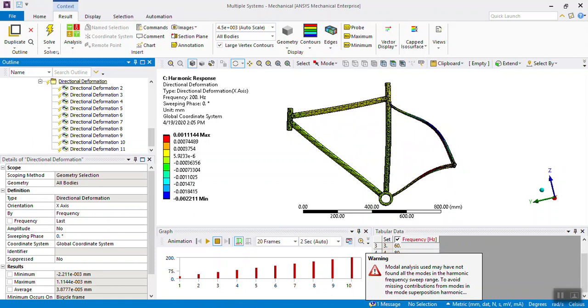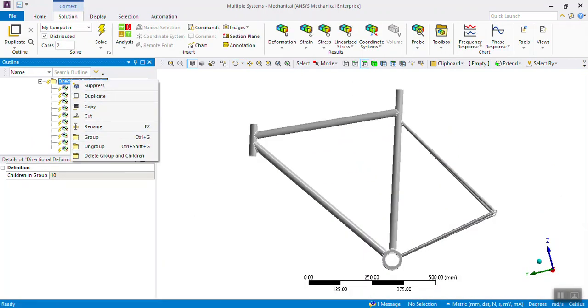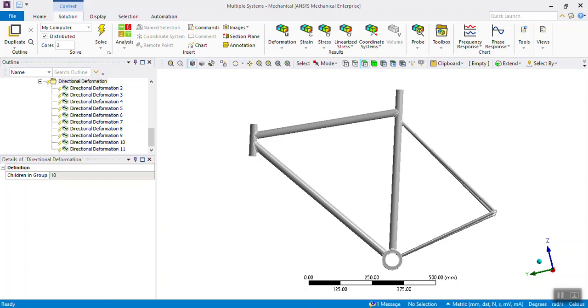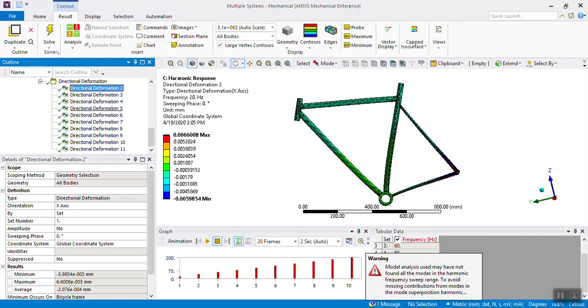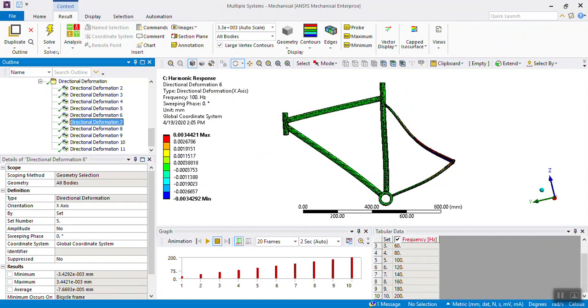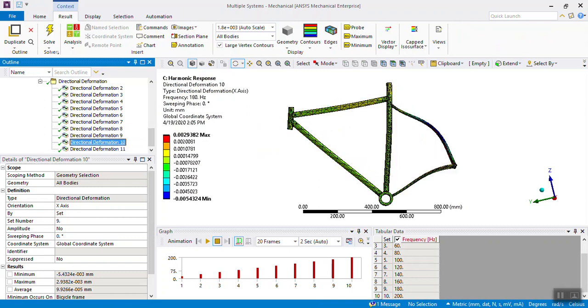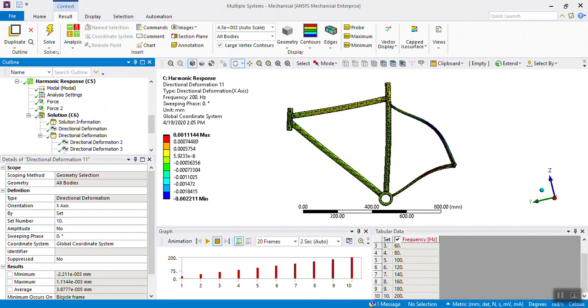And the directional information now: at 20 hertz you can see, for the given excitation, how the frame is behaving and what the maximum displacement is in the x direction.